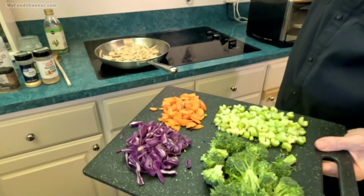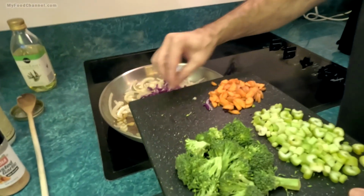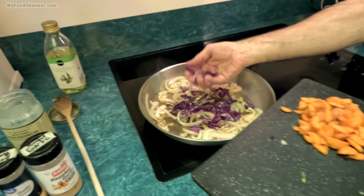These veggies here take a little while to cook, so I'll throw these in too. I got some cabbage. Boom, boom, boom. This is, what is this?